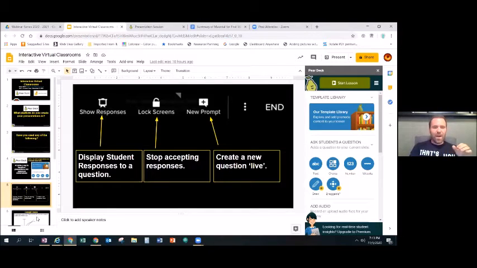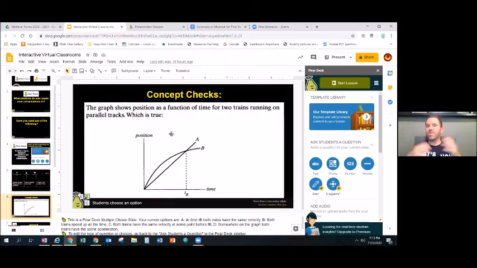One of the places where I use Pear Deck the most is just with simple concept checks. So the students are working collaboratively with their group mates. We're about halfway through the lesson. I'll throw up a concept check to the Pear Deck and I'll have them answer. You don't have to do it for the sake of time, but this one right here is also a Pear Deck slide. And you can see that I give the question. And if you're in the Pear Deck screen, you would see options that the students would see. So that's one of the things that I use.